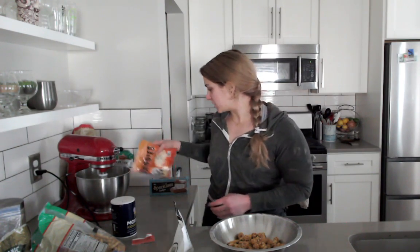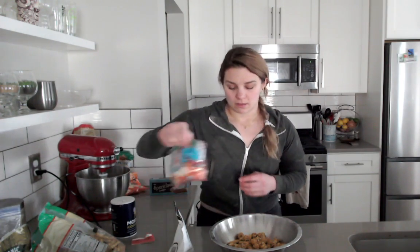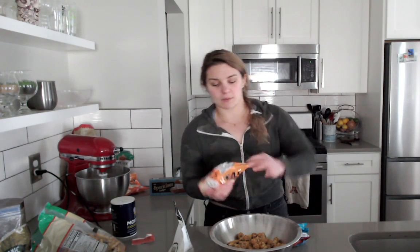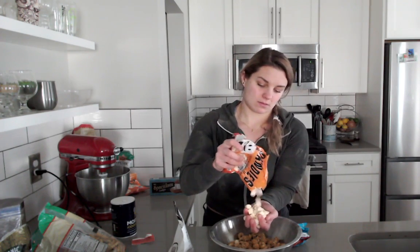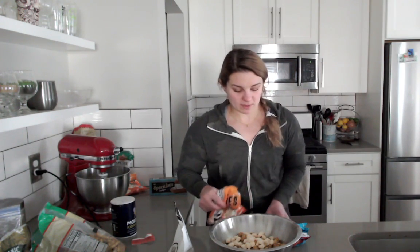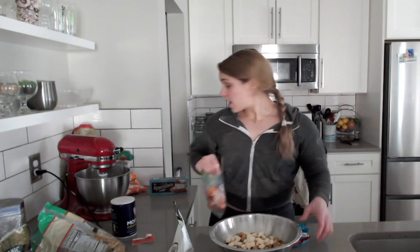So I have an open package of these that I'm gonna use, and these are pumpkin spice flavor. They actually work really nicely with the caramel corn and a little bit of cinnamon I put in the dough. So similarly, I'm gonna put about a cup. Again, it's fine if it's an imperfect measurement. And then I'm not gonna use the speculoos today, I decided.